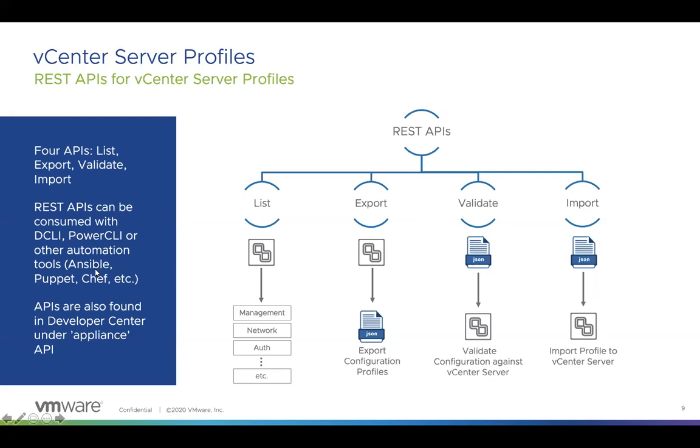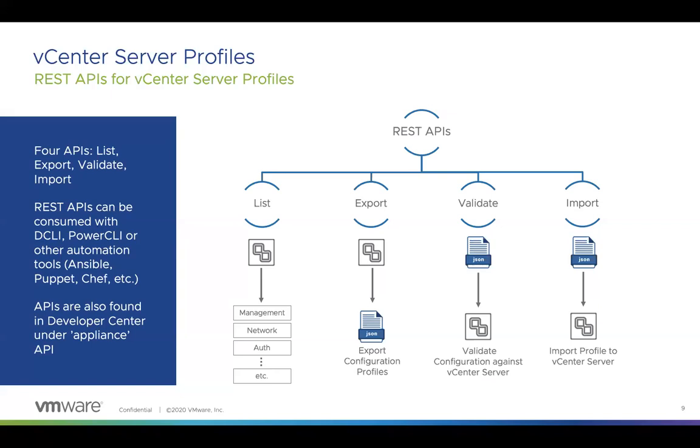So the APIs will allow you to automate. These are all REST-based APIs. You can automate it using your favorite tools like Ansible, Puppet, Chef, Terraform, anything. One of the goals with which we are working is we are pretty soon going to release the Ansible and Terraform modules as well for these capabilities, which you can just plug into your automation and leverage. So in a nutshell, vCenter Server Profile allows you to manage a desired state configuration for all your vCenters.